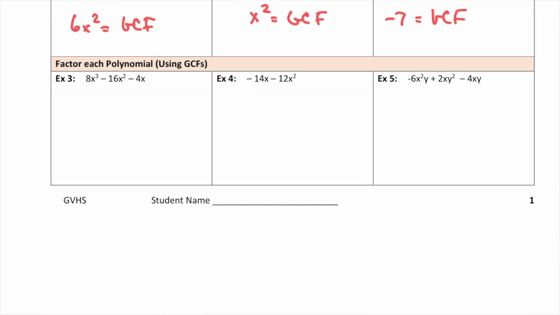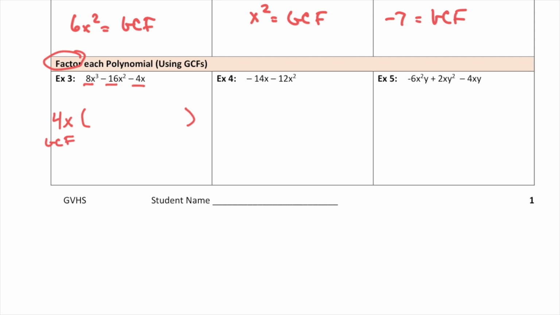All right, now we're going to factor each polynomial. And in order to factor the polynomials, first you want to check to see what numbers they share. So the first terms, we're looking at 8, 16, and 4. So I see a 4. Then check out your x's. Notice that each one of these monomials has one x. So we're going to write the GCF in front of the factored form.